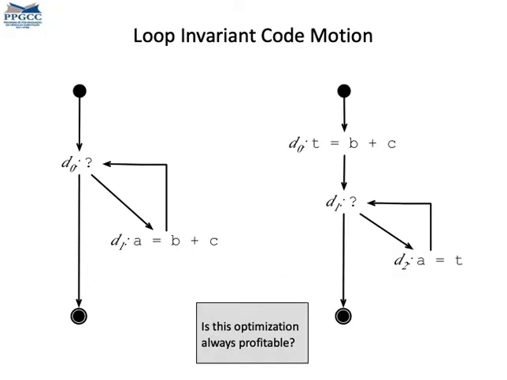The computation of B plus C is invariant. That means that it always yields the same results, so it would be pointless to recompute it whenever the loop runs. We could move it outside the loop. But is this new program on the right always better than the program on the left? By better, I mean faster. It runs in less time.